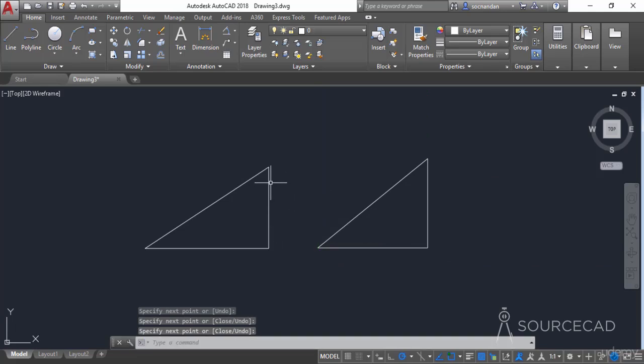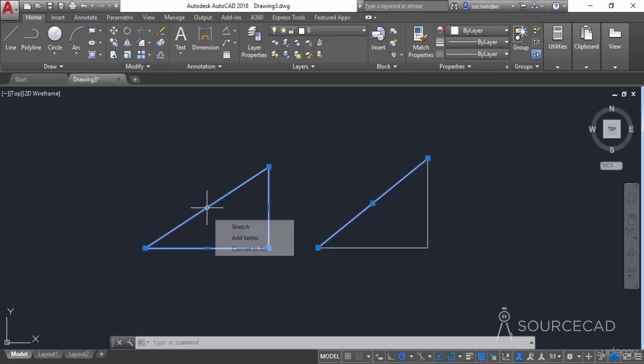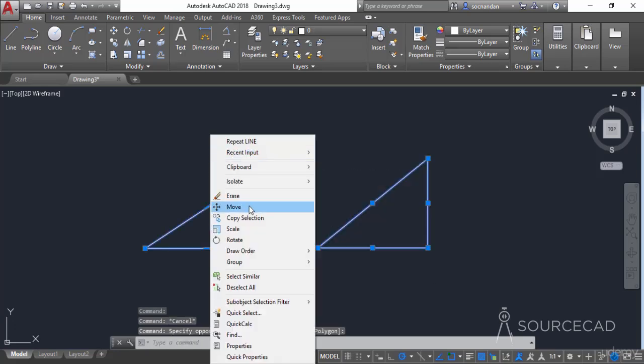In the first case, when you click on any segment, the complete polyline will be selected. But in the second case, selecting the segment will only select that segment. Also, we have this additional grip, which is quite different from the grips we have on the polyline. When you hover your cursor over the polyline grips, you'll see an additional menu, and we'll learn about this later in this course. So that's one of the basic differences between a polyline and a simple line. The lines are quite separate from each other, and in the case of a polyline, they are combined into a single unit. Now let's erase them.